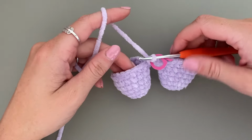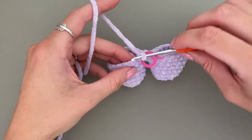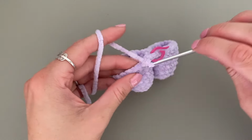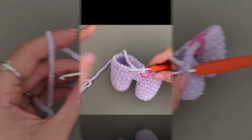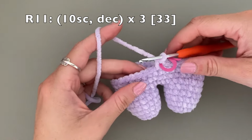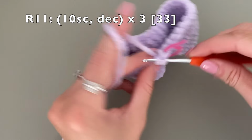For the next three rounds, we're just going to keep our stitch total at 36 and do a single crochet into each stitch. So I'll meet you back at the end of round 10. Once you've finished round 10, round 11, we're going to do 10 single crochets and a decrease three times to get our total down to 33.